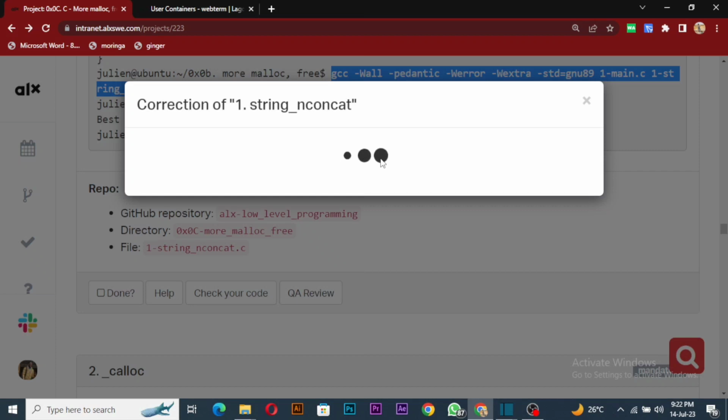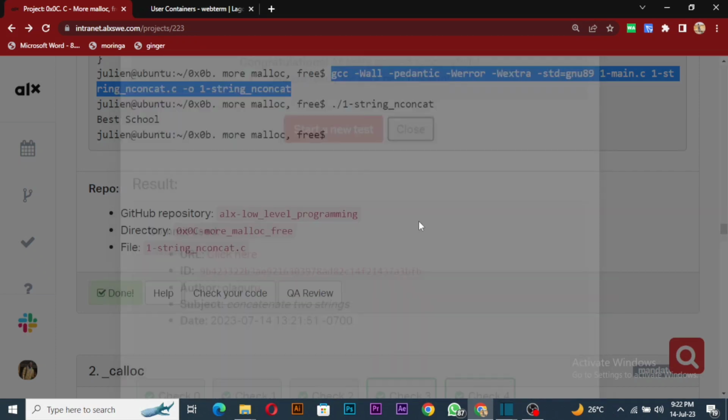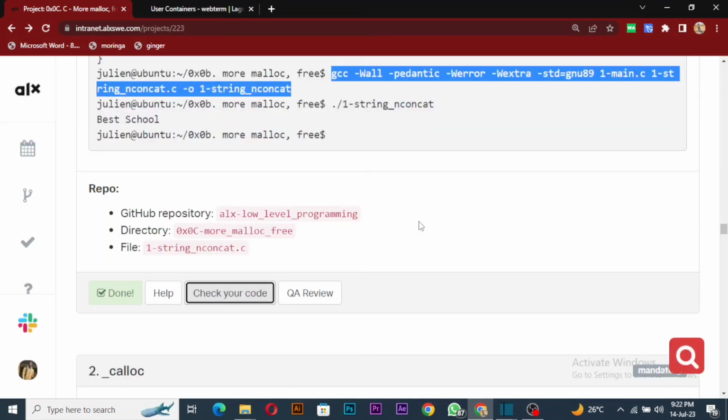I hope this one works. Okay, good, it worked. So we go to the next one.